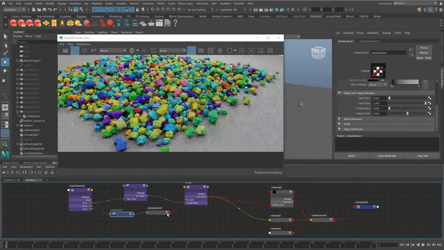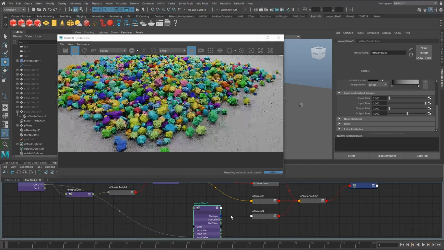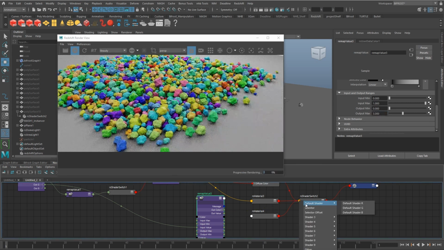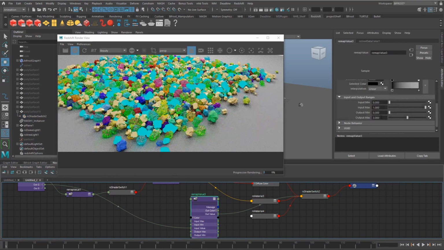Take another remap value node. Maybe take the green random colors now and remap it to 3. Take the value, put this into the selector. Oh, it's just up to 2.